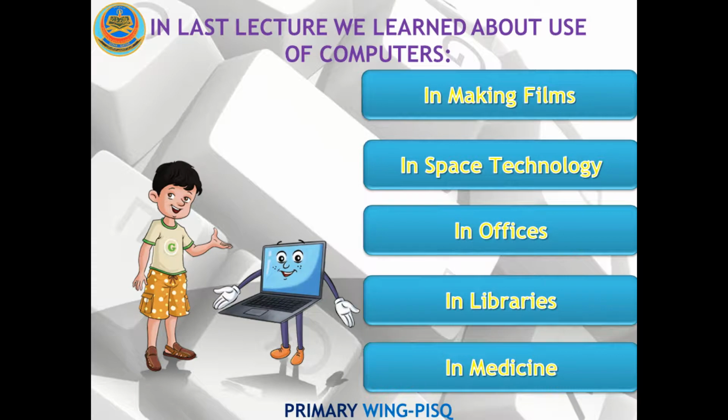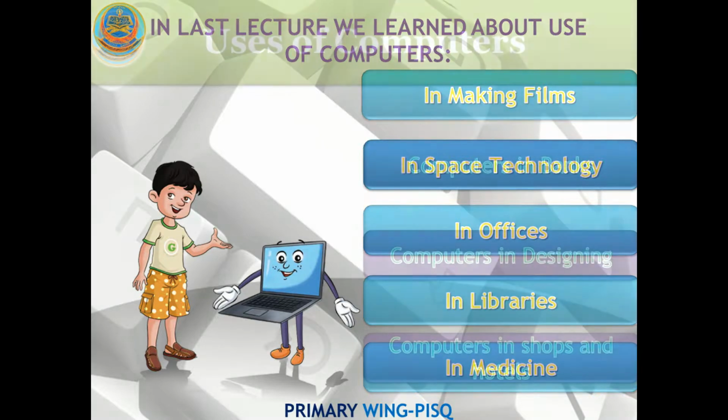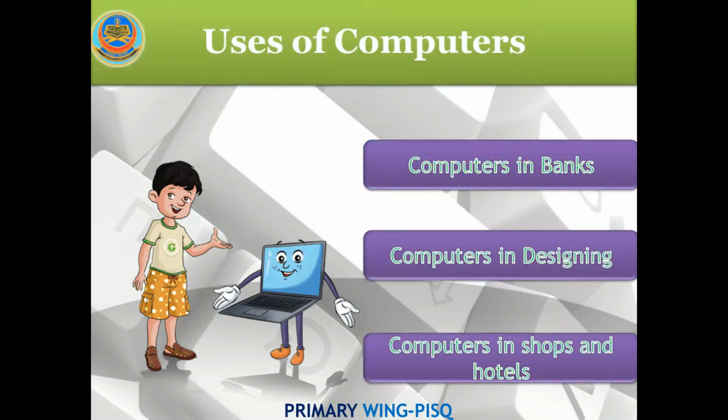Okay guys, as we have learned in the previous lesson about the use of computers in making films, in space technology, in offices, in schools, in libraries, and in medicine. And now, we will learn about how computers are playing their role in banks, in designing, shops and hotels. The use of computers in banks.